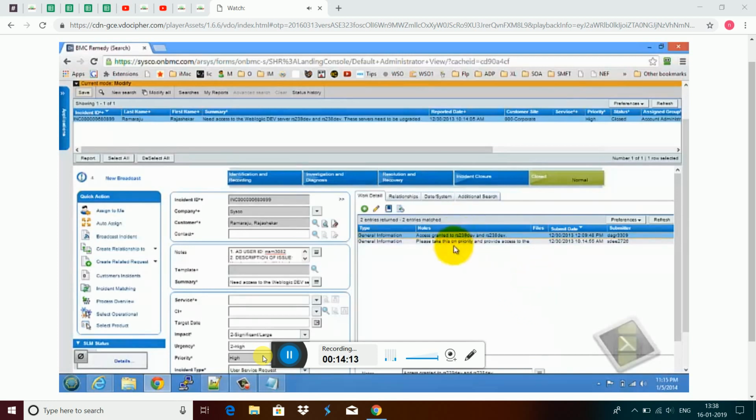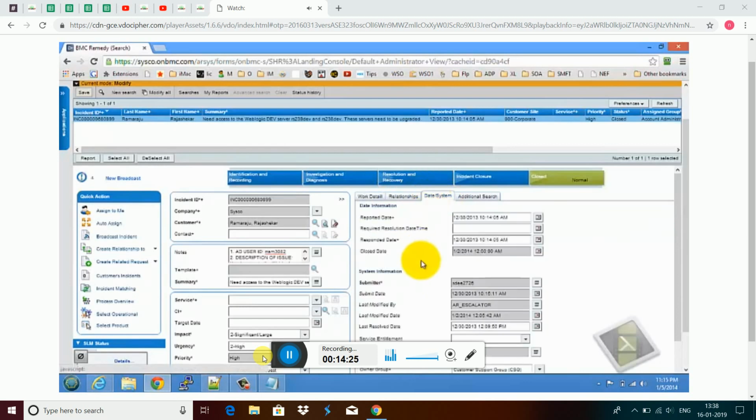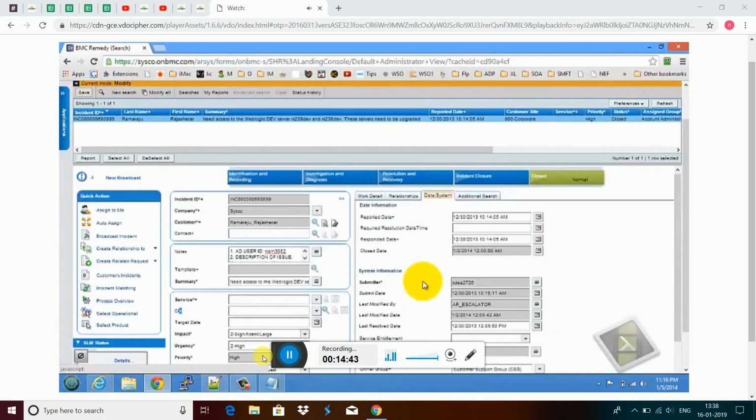You can know just by looking at these notes when this ticket was actually looked at, when this ticket was handled, all those things. You have certain other fields, and one more thing you have to remember, it's not necessary that every field in a tool gets filled. Each project uses certain fields only, but important tool fields are always incident ID, priority, a summary, and the assignee group. Apart from this, the date and system time gives you the exact timings of when it was reported.